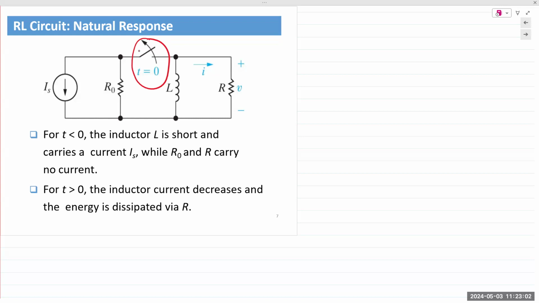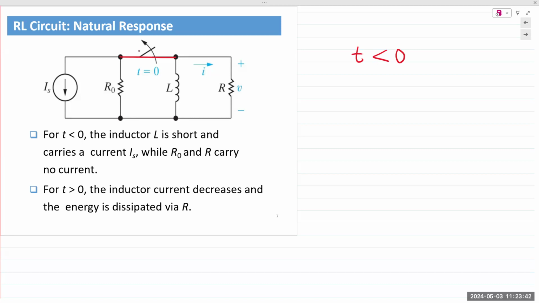Too confusing? All right, let's look at the circuit at t equals 0. What does it show? At t equals 0, it tells us that the arrow is going to flip open. If the arrow is going up, meaning the switch is flipping open, what happened before it opened? Before the switch was flipped open, meaning time t less than 0, it would have been closed. That's a conclusion that you have to infer from that image.